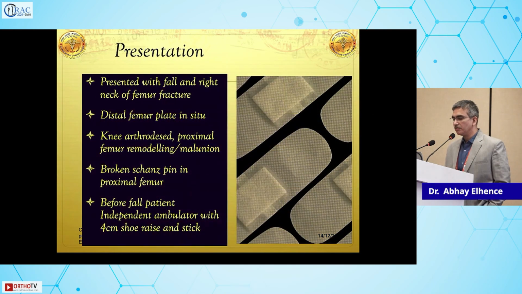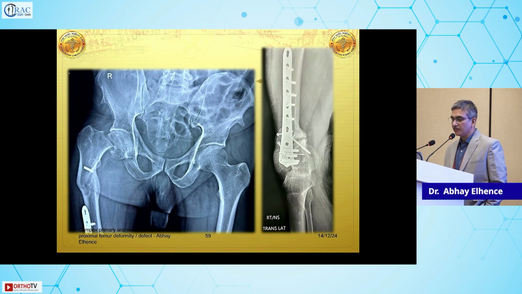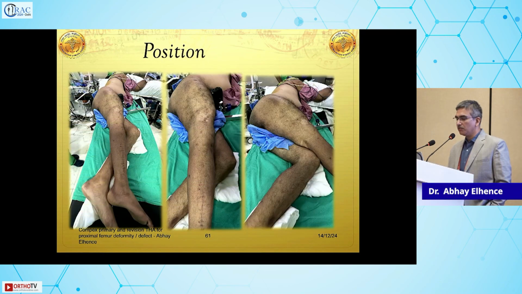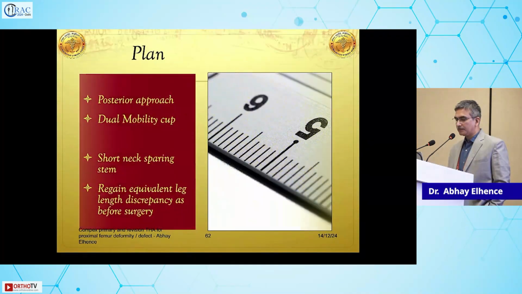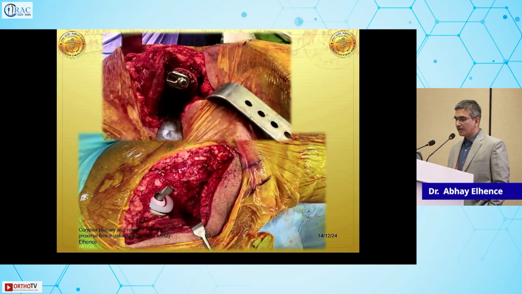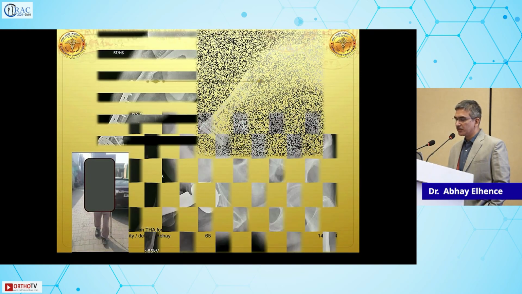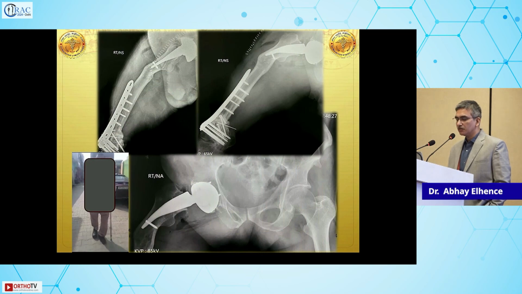So this was a gentleman presented with this kind of a deformity, multiply operated, proximal femur and a distal femur deformity. What to do? You don't need to take the metallosis off the proximal and distal femur all the time. So simpler solutions, lesser pollutions, less is more, and very, very simple solution to a very complex problem. A dual mobility articulation and a short metaphyseal fixing stem. And this patient walks very, very well.